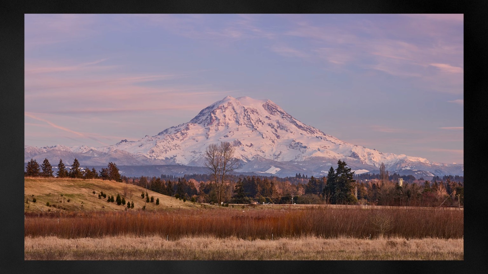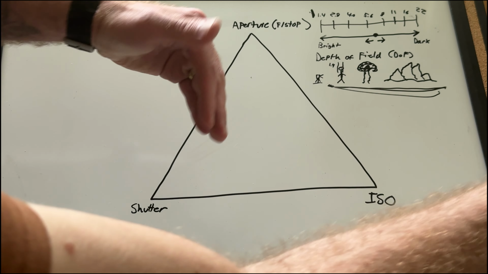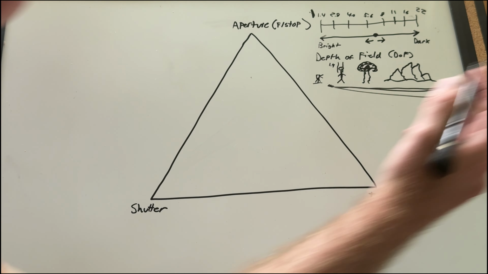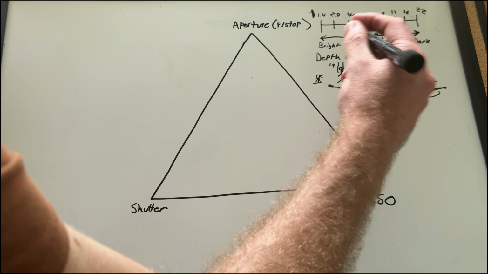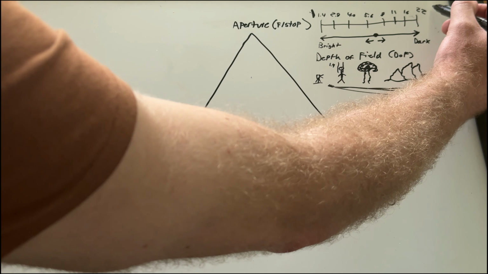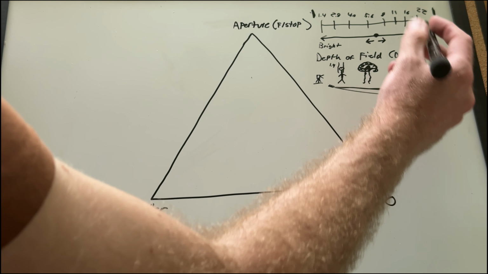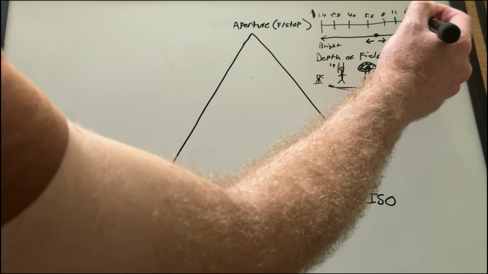This is taken using a deep depth of field. Again, in 3D space, shallow depth of field is this. Deep depth of field is this. So if you want a deep depth of field, that is over on the other end of the aperture spectrum, here, where the high numbers are at. So if you want everything in focus, you want from here all the way to back here, you use a much higher number.